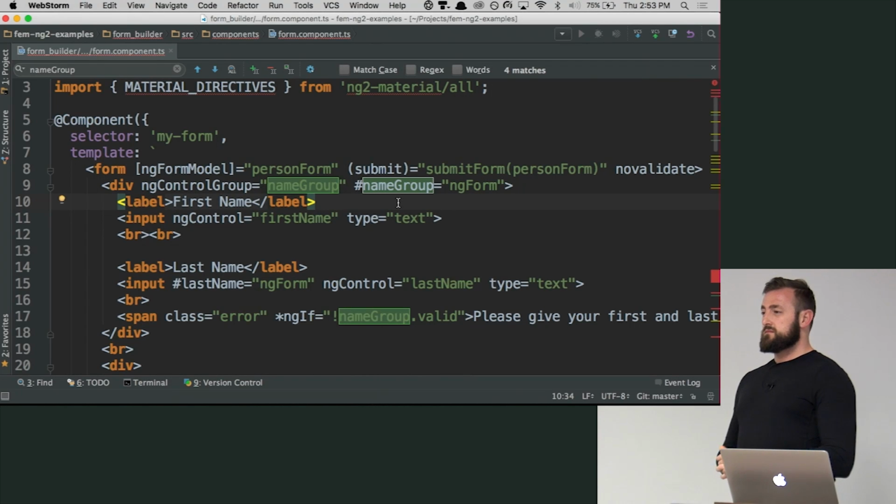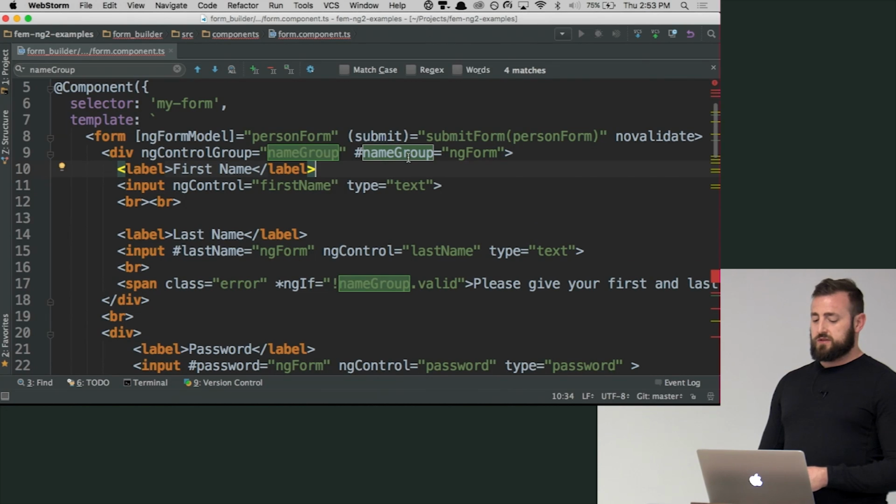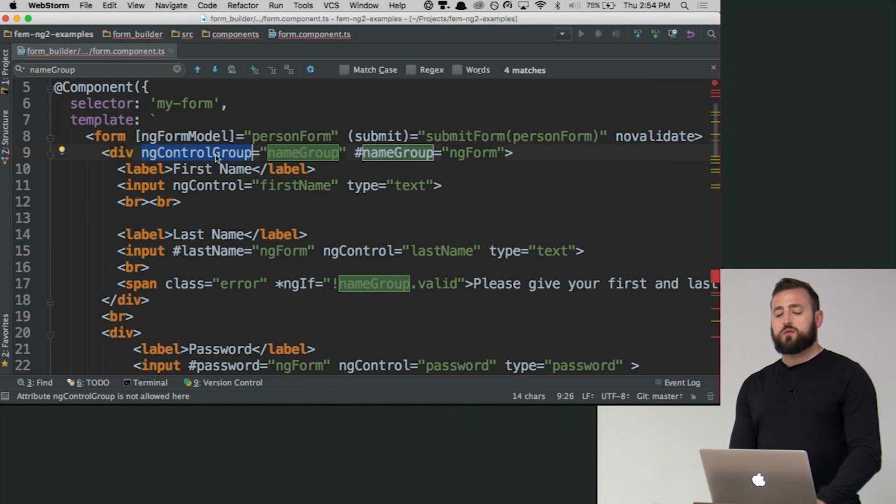Now, is that sort of arbitrary compared to the one that you've got down in your builder? Name group is completely arbitrary. And then the one that's next to it for the control group? Is that referring to the one next to it or the one down below? What I'm doing here is I'm saying this control group equals this name group.